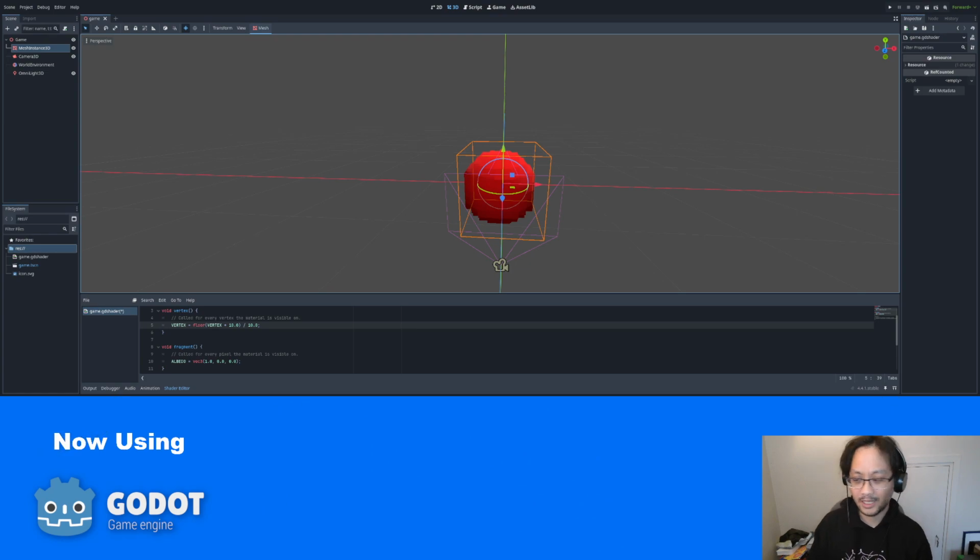The jankiness was caused by the fact that 3D on the PlayStation 1, I believe, maybe even PlayStation 2, but I don't think so, the vertices didn't use floating point numbers.